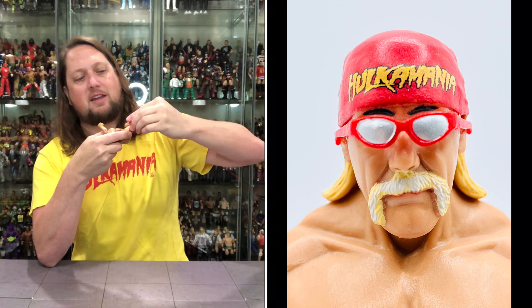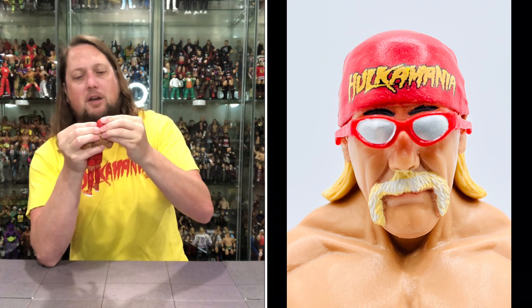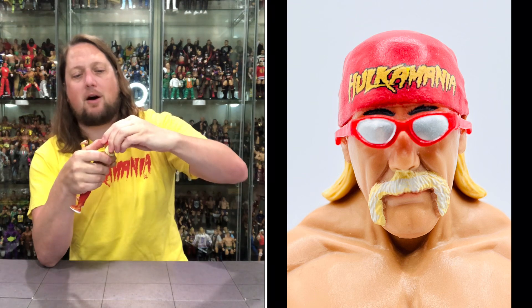Interesting Hulkster head — there's no denying you could hand this to anybody and they'd know it's Hulk Hogan. Got the bandana sculpted in, yellow hair coming out the end, big bushy yellow mustache, nice blue eyes. No issues with this head sculpt at all. Do the sunglasses fit, though? They don't really fit — you've got to bend them into place, maybe even put a rubber band around them. They're tight and kind of want to pop off. That's a Jax thing, I guess. Eventually you can force it and mold it onto his head, but they do look a little small for him.